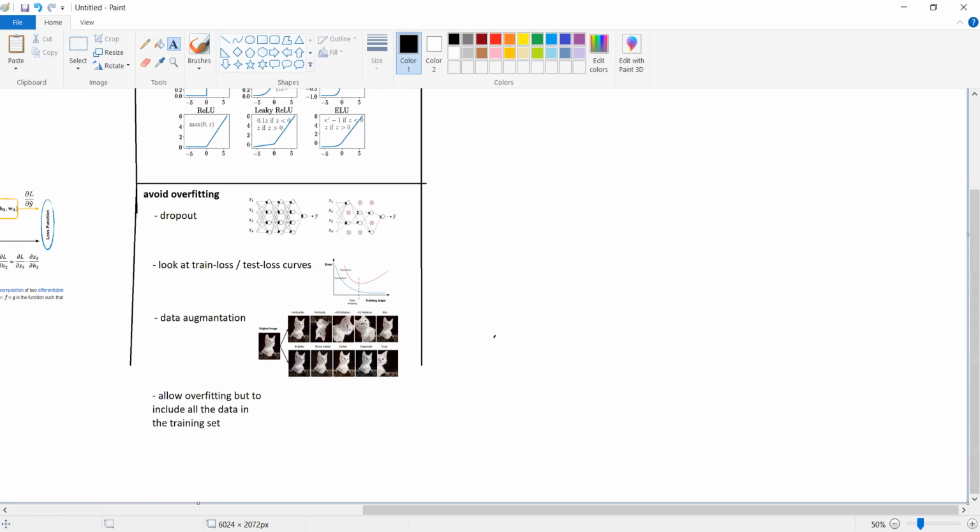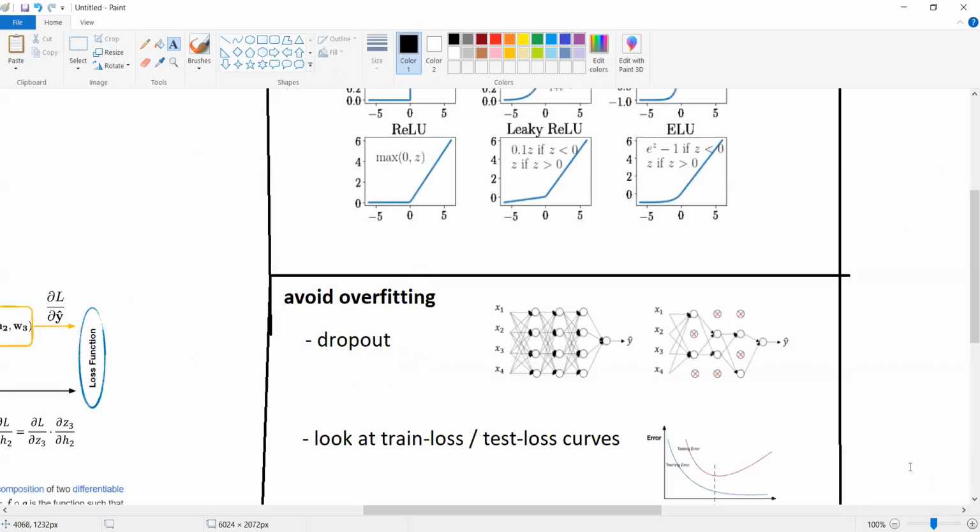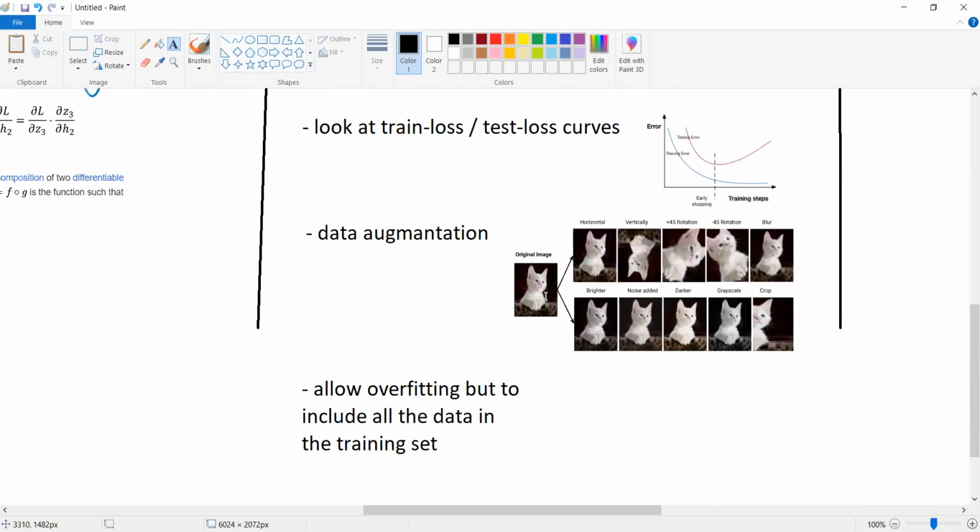The thinking is this, and I'll make it concrete. Instead of trying to learn what a cat looks like from 1,000 pictures of cats, we'll learn what a cat looks like from millions of pictures of cats, or from pictures of every type of breed of every cat in every angle that we can find, in any lighting position that we can find. And then whatever picture you give me, I already know that it's a cat because I've been overfit on the training data. Okay, so that's the thinking.